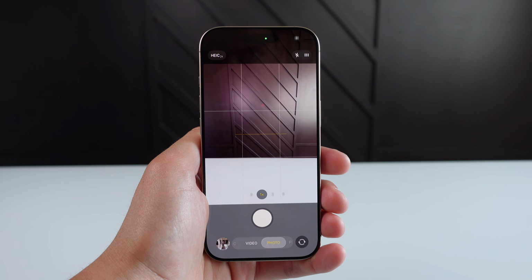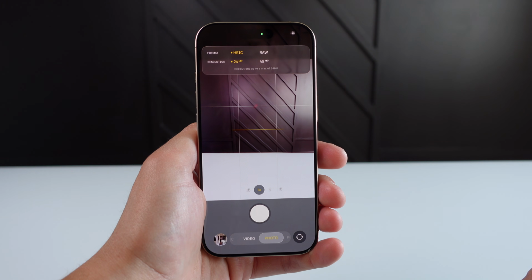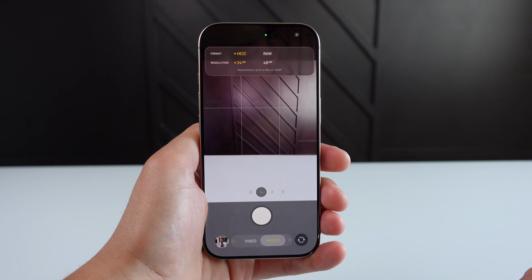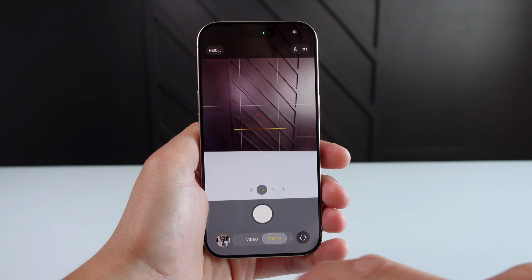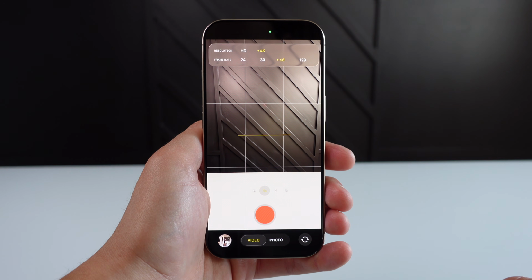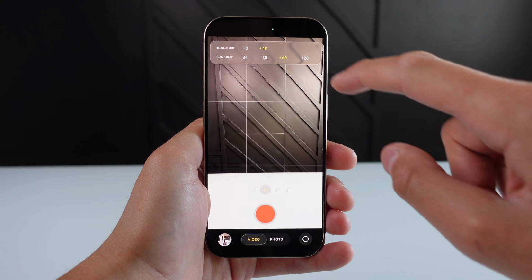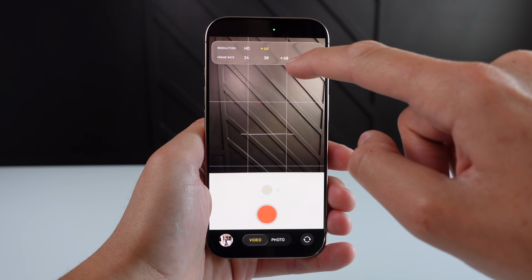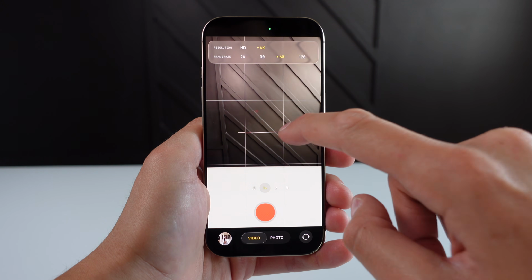And it's also easier to change your formats now inside of Photos. So here you can see I can click on the top left and I can easily change my format. So from High Efficiency to RAW, or from 24 megapixels to 48. And it also works for video as well. This works for video in iOS 18, but the way you changed it didn't really work that well. Now we have an actual dedicated UI for changing our resolution, and this is a really nice change.